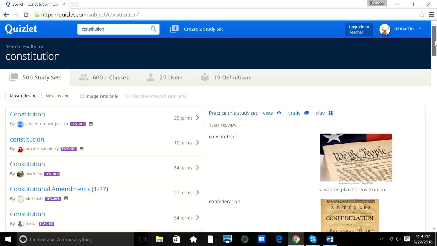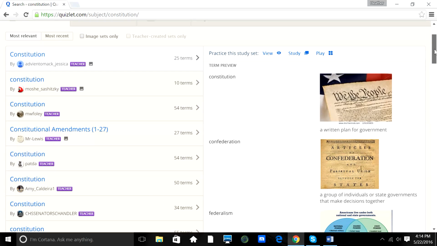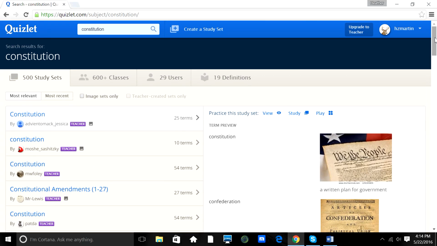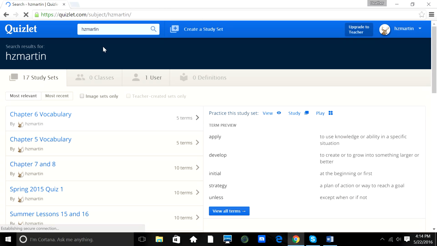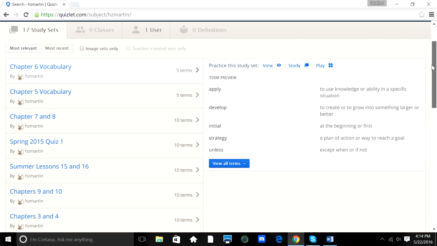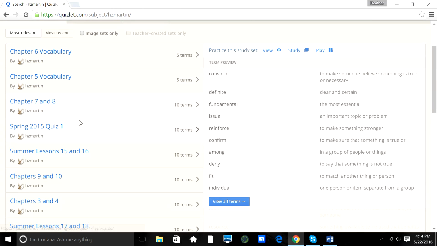So if you're going to be searching for content with your students, you should give them a specific quiz to look for or a specific teacher's name. When I tell my students to use Quizlet, they go in and they search for my username. And then when they search for my username, they will see all of the quizzes that I have uploaded.